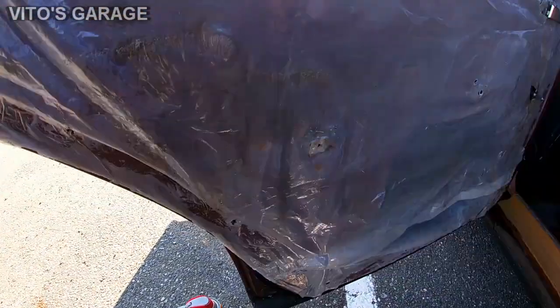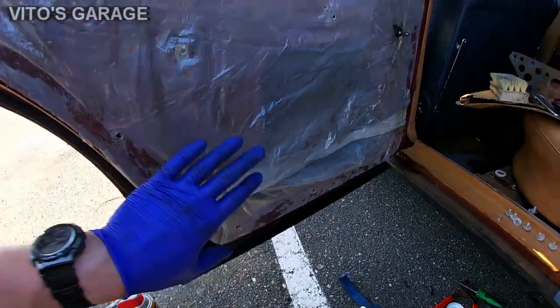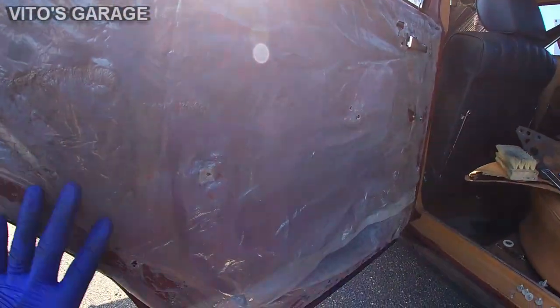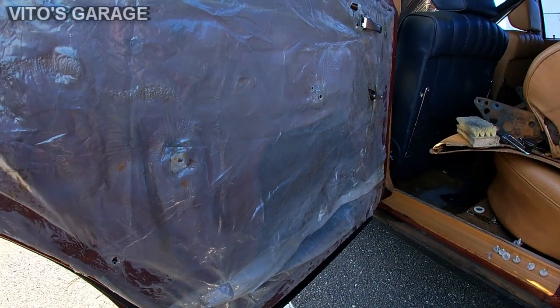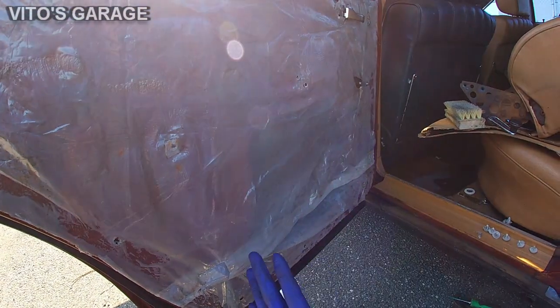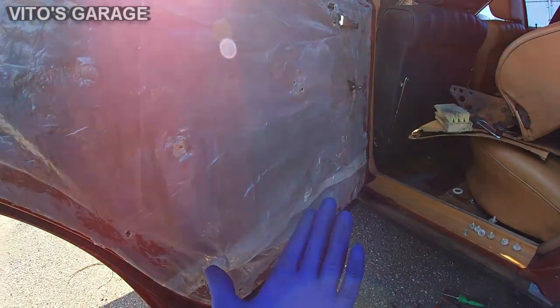Alright guys, some progress. Okay, so I used silicone sealant, and I added this film right here because it's really important actually to have it on. So it's all pretty much dry, all ready to go, and I double checked everything. I'm ready to put the panel back on.